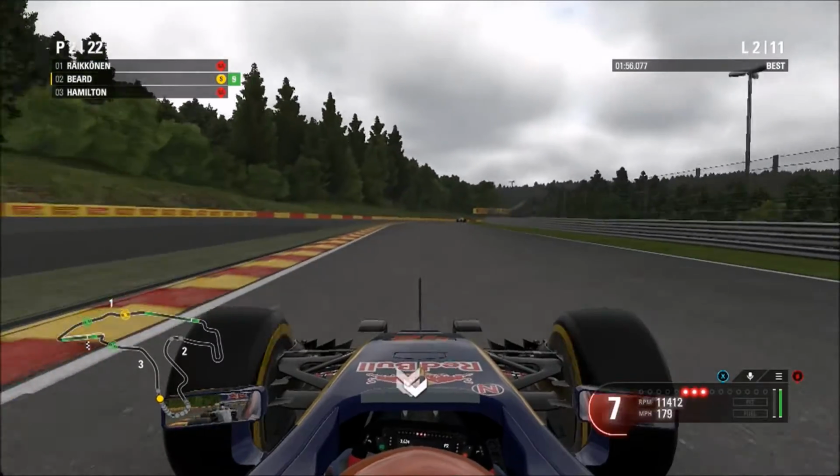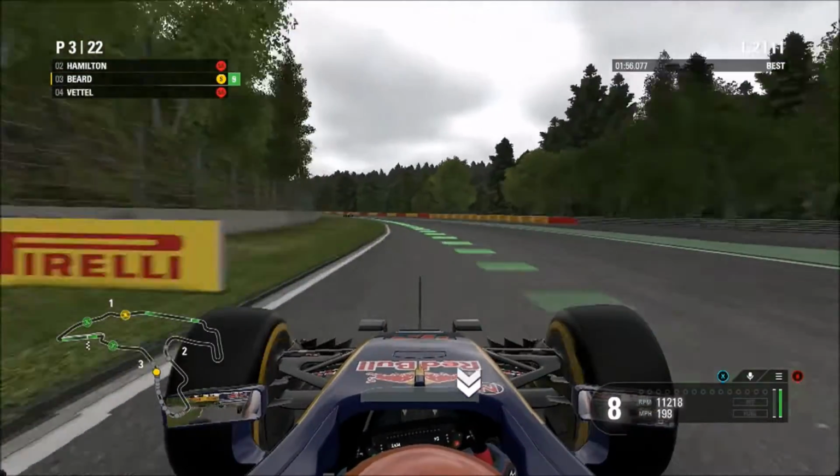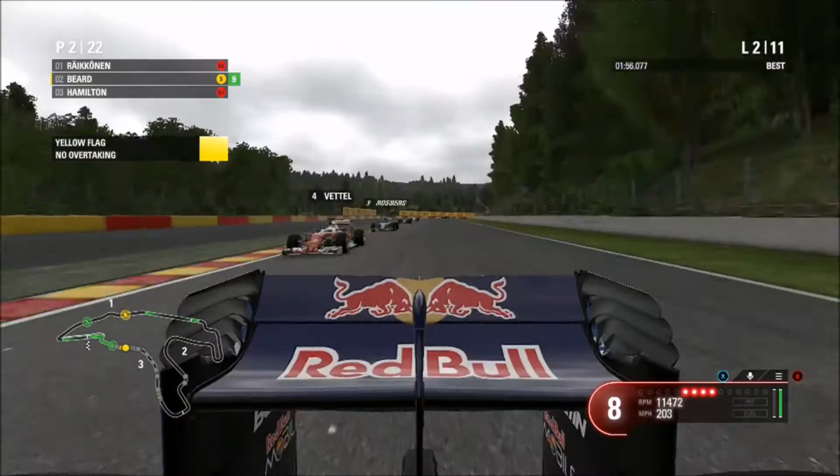And he is basically just going to be able to romp away with this Grand Prix. But now, moving on, Lewis Hamilton is trying to have a look around the outside towards Blanchimont. Is he going to be able to get this position? We're not going to back down. We force him a little bit wider. He makes contact with me.